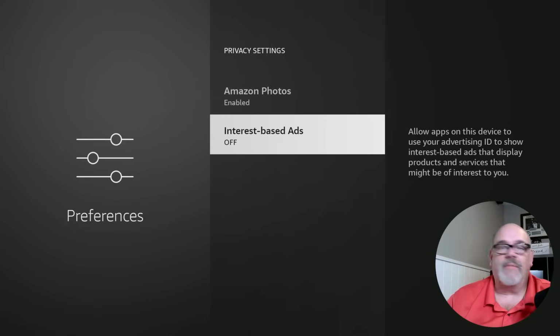Same thing down here for interest-based ads. This is going to keep track of the places that you go, and it's going to show you ads based on that stuff. Again, data going back and forth between your Firestick and Amazon for their purposes. We don't need that. Let's keep that off.